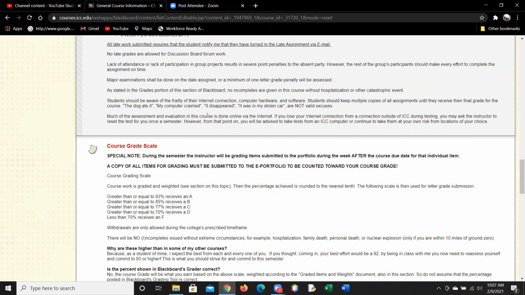Okay. But as far as the computer crash, you should have multiple backups somewhere. Put it up on the cloud. That's where you should be putting stuff anyway. If you go to your ICC email, over in the corner, there'll be a waffle, kind of like this thing here. You click on it and you'll see your iDrive. It comes with, it's free. And you can store as much stuff as you want there. And guess what? The benefit is that you can go anywhere in the world and access that. Okay?